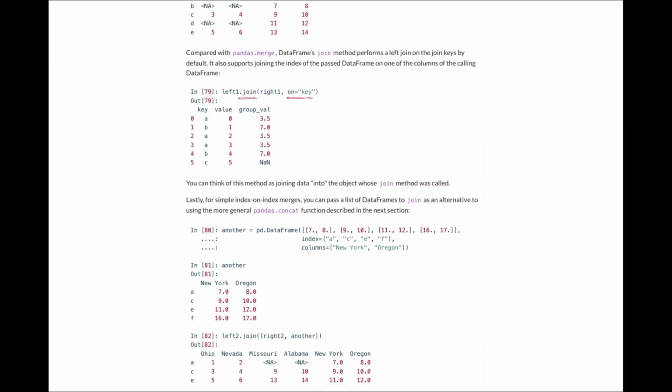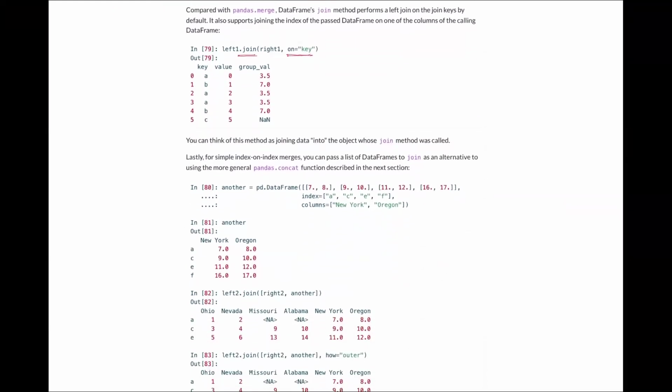Okay. So in here, say there is another data frame you have, like New York and Oregon, and then in the left two table, you use a dot join method here, and you designate the right table to join, and then another table. So it's more like a multiple join, like a 3 table join.